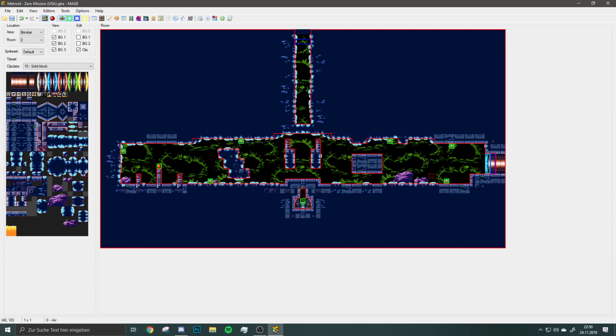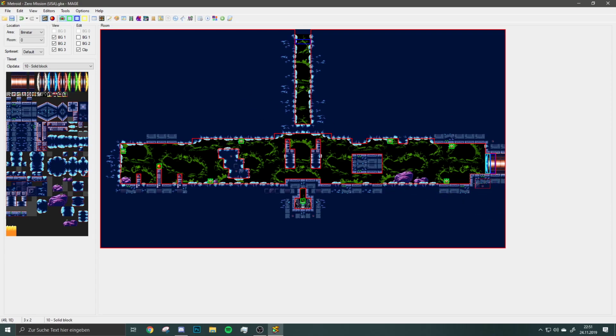So now you know how to place blocks and how to edit your level. So now I'm going to tell you some quick shortcuts so you can quickly select stuff inside of your level. So for example, if you want to copy this part, you can select it if you drag onto it with your right mouse button.